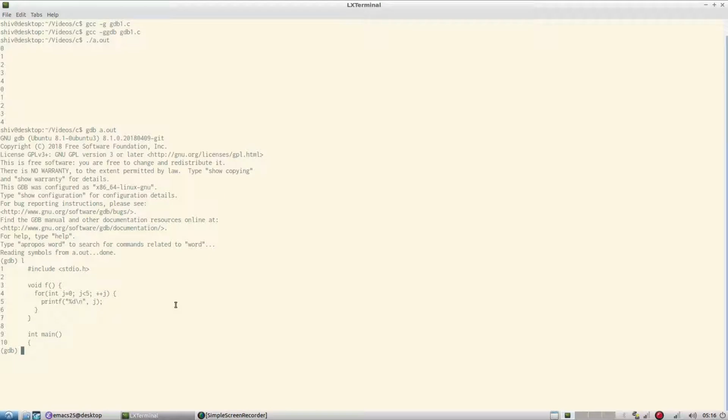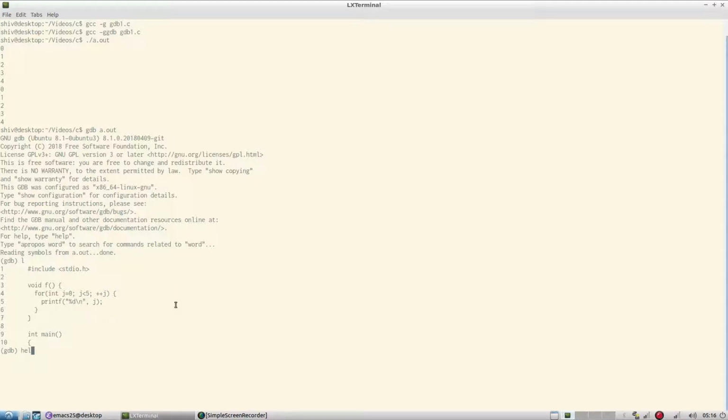One is you specify the line number along with the file name, another is simply apply the breakpoint on the line number. Since this is a single file program, we can apply it straight away on the line number, but in a multiple file program, you can't do that. So the correct convention is you always provide the line number with the file name.